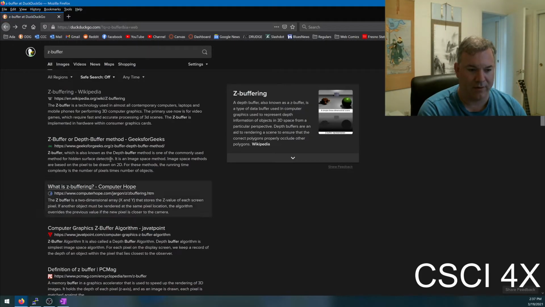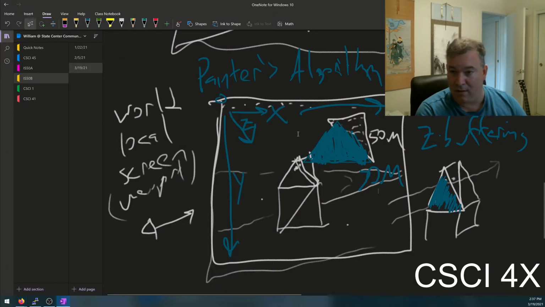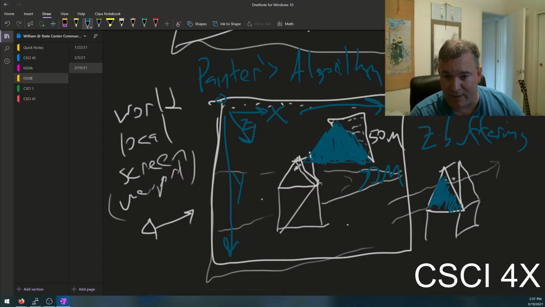So that is z-buffering. And so what you basically do is go through every triangle. For every triangle, you say that pixel's white, that pixel's white, that pixel's white, and you write down how far away that pixel is. The barn is 50 away, this pixel's 52 away, this pixel's 53 away, that one's 40. And then when you draw the front of the barn, it doesn't matter if you draw the front of the barn first or the roof first, because every pixel has R, G, B, A, and Z.